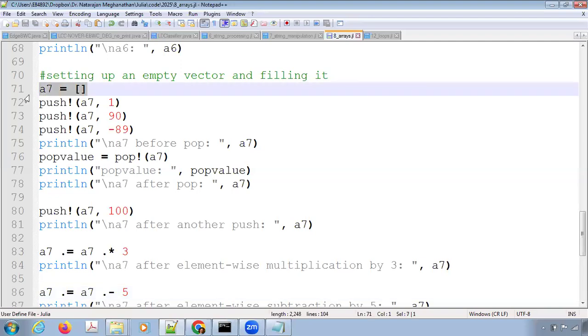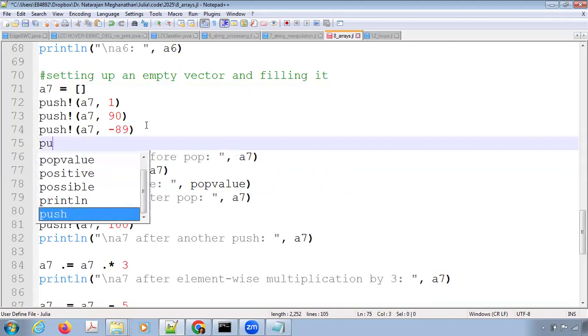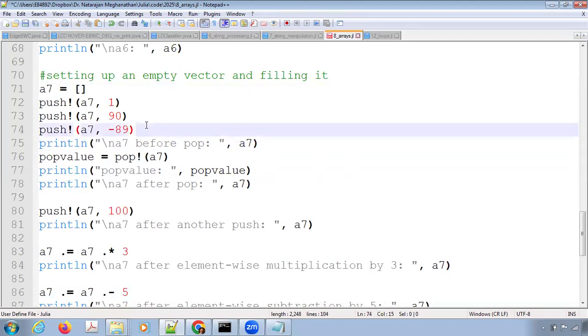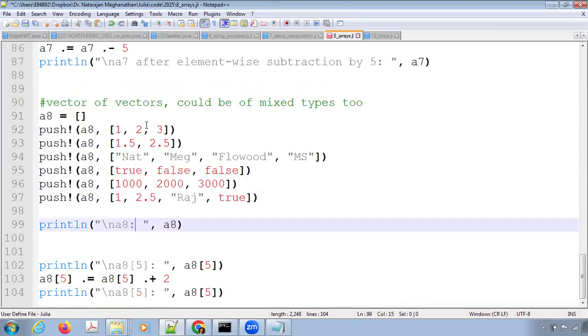If you set up an empty vector like this, an array of type Any, to this array you could add elements of any data type. Which means I could add the next element to be Boolean if I want to. Let's try it out. Then I'm popping it. I'm doing that in the second array A8 here. So let's wait until that.